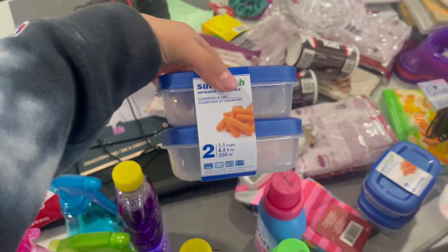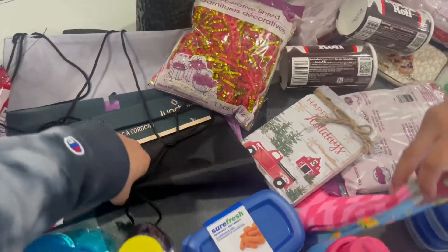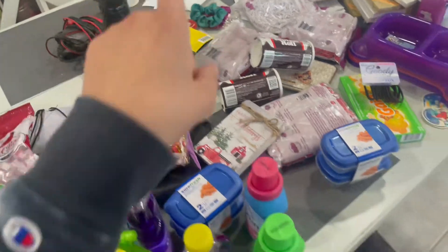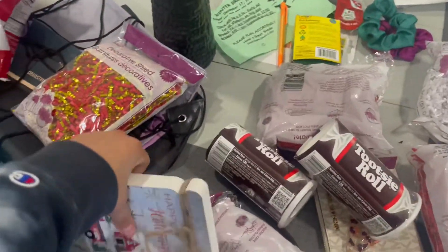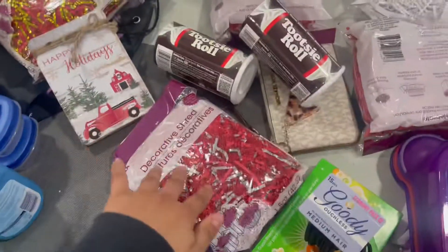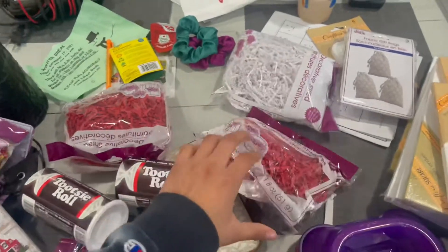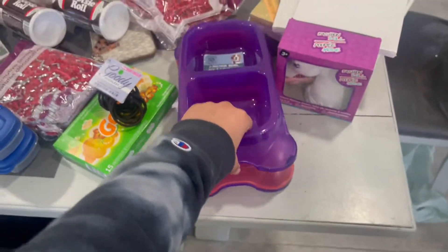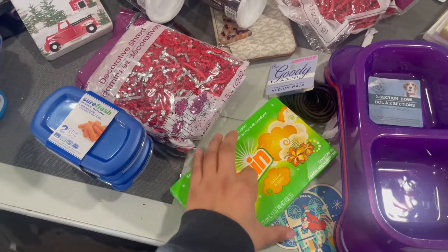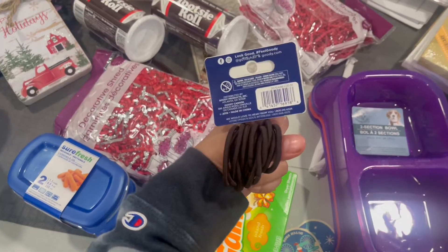We got four of these cute little package things for the bunnies, and these cute little duffel bags — we're going to make a little carry package. My mom got some decorative shreds, then this cute little decoration piece — I don't know what it's called — and a little truck. More tootsie rolls for the baskets; we got red and white ones. For the bunnies we got water and food — those are for dogs but work for bunnies too — and some dryer sheet things.